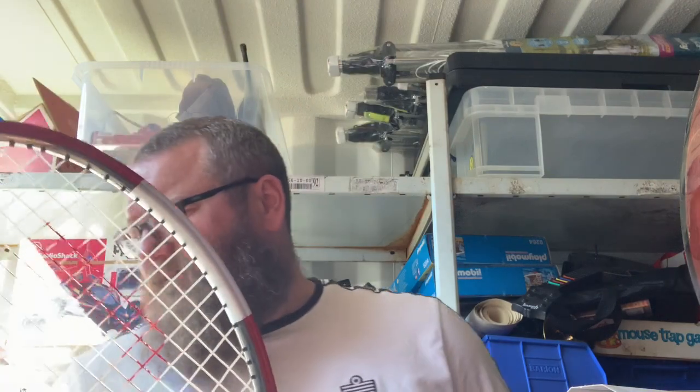And they all sell, well, these two sell for between £20 to £30 each, used. I'm presuming they're all decent quality, so I'm going to say £20 per racket. I've got 10 of them. Do the math. £200 from £25.